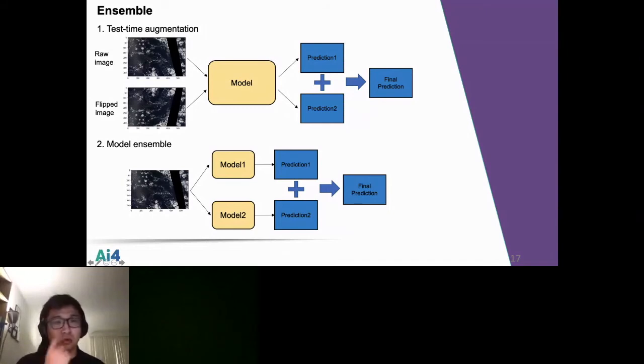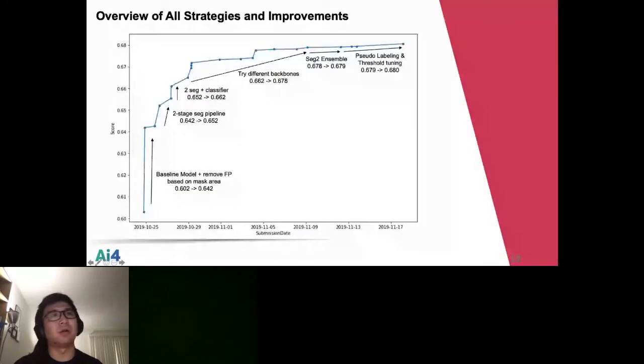So this is the overall strategy, all the strategies I used and the corresponding improvements. The baseline model plus removing false positives on the mask area gets us to the baseline level at 0.64. After adding another segmenter and the classifiers, it increased all the way to 0.66.